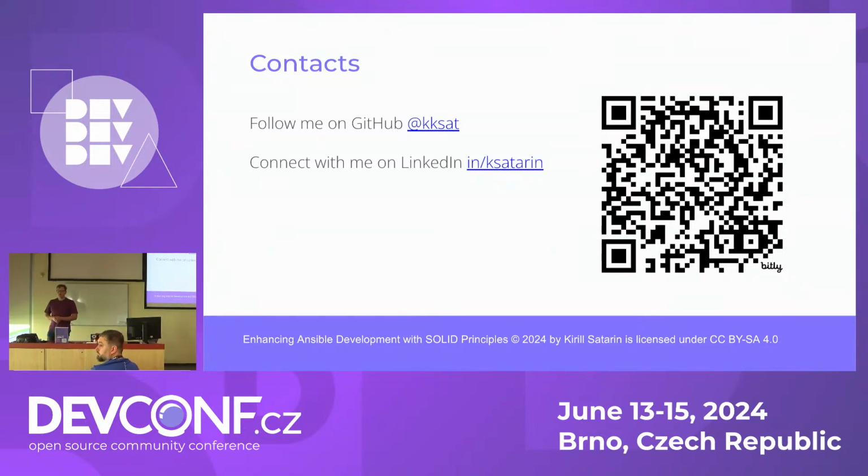Sure. From the playbook importing directly the specific task file, but I think it's a little bit hackish.